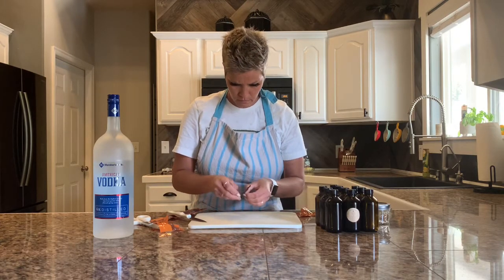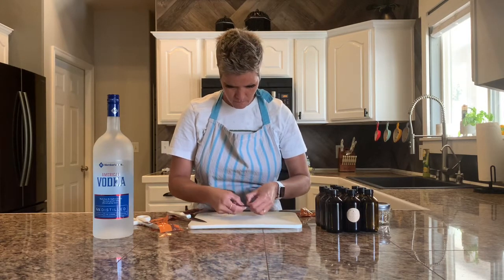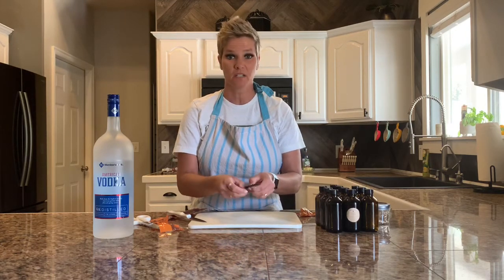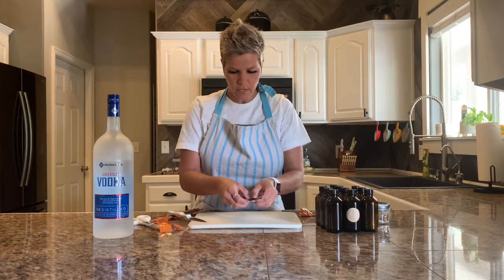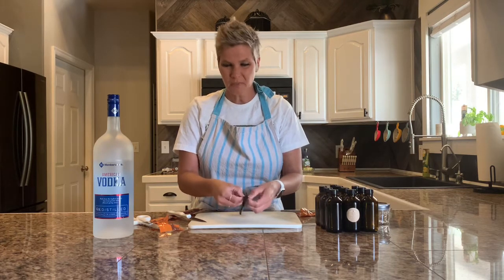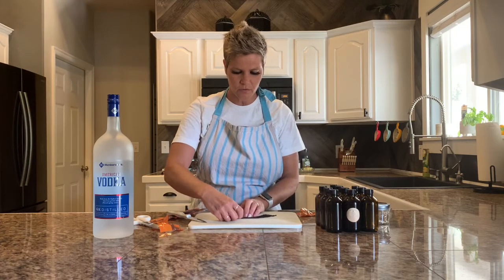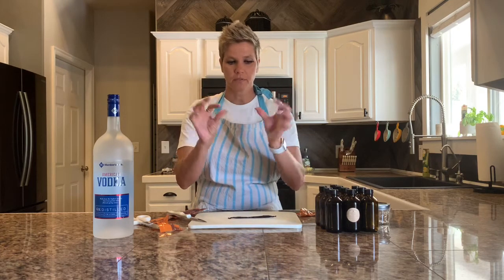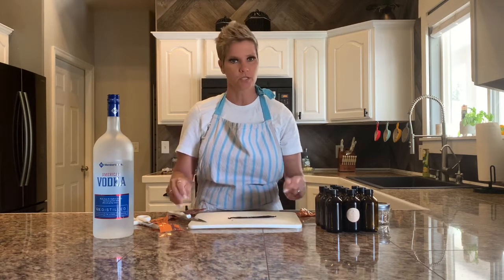And you're gonna see the black stuff inside. That's what gives you that yummy vanilla flavor. So we're just gonna go ahead, peel that open all the way up. And they should be pretty soft. I mean, not real soft, but soft enough that you can peel that open and it's not real brittle. All this black stuff you're gonna wanna keep, okay? It gets in your fingers, but you're gonna wanna try and keep as much as you can.